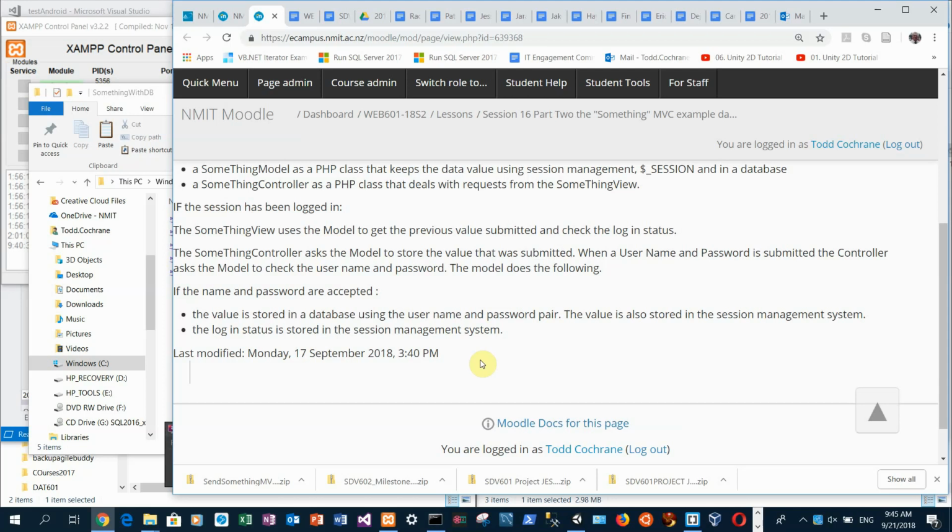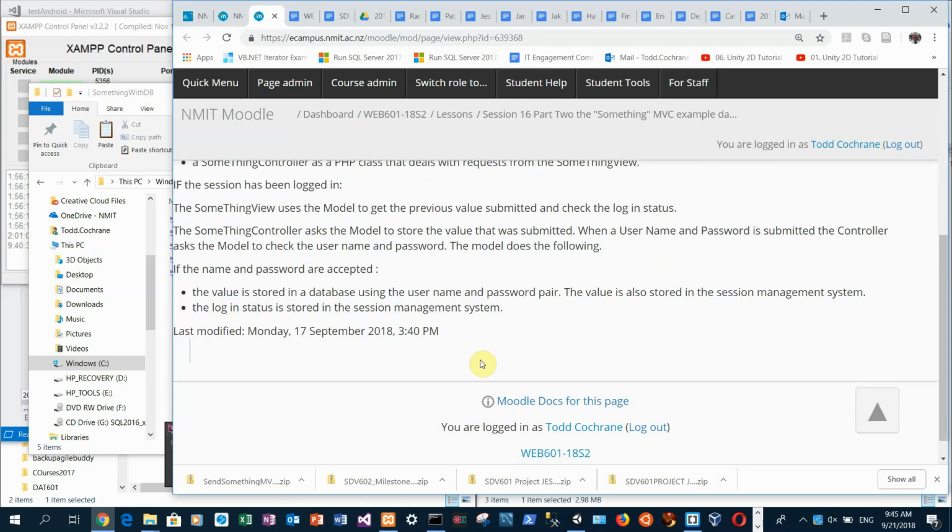If the name and password are accepted, the value submitted is stored in the database, under the username and password pair. The value is also stored in the session management system, and the login status is stored in the session management system. So we've got a session management system keeping a value that was submitted, as well as it being stored with the username and password pair. And we're also keeping track of whether we've logged in or not.